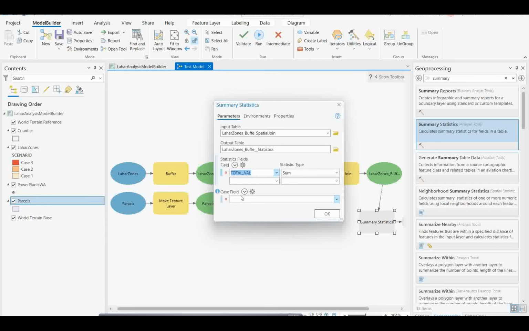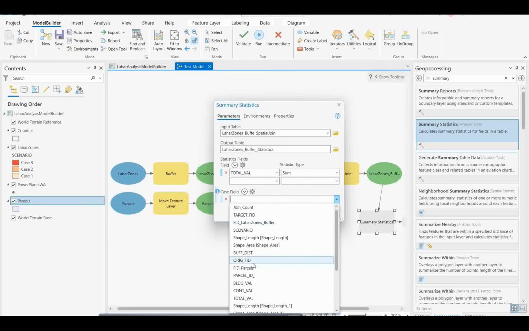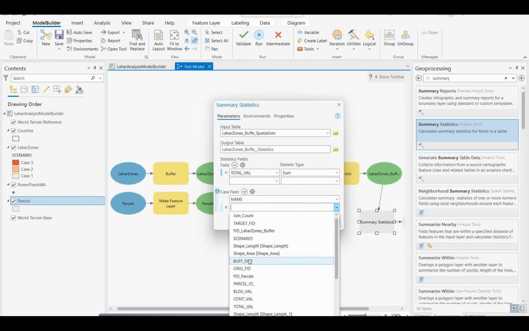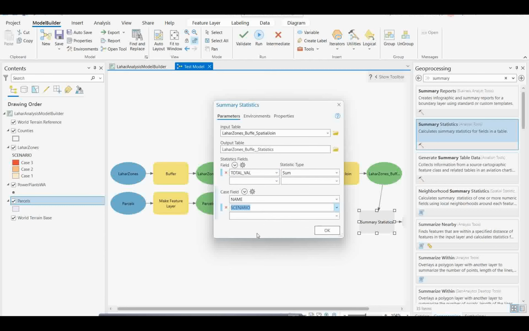But in the case field we require two pieces of information: name wise and scenario wise. So we will select the name and the scenario. So county name wise, scenario wise, the total valuation sums for the parcels, we are going to extract now using the statistics.